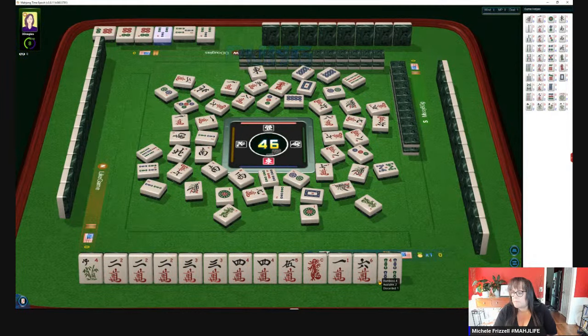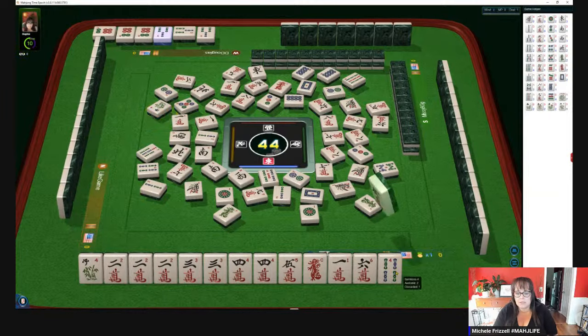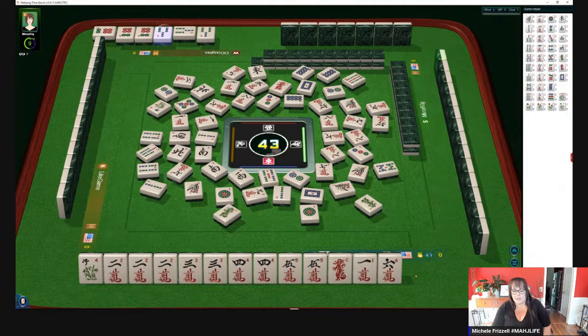Pung. Nine characters. There's a joker for the three bam. So they're playing a 3-6-9 hand. We got our five bam, our five crack. Four bamboos. All right, we still need the red dragon and a flower. Flower. So we have a weakness.